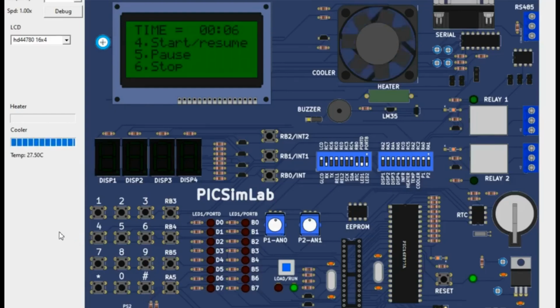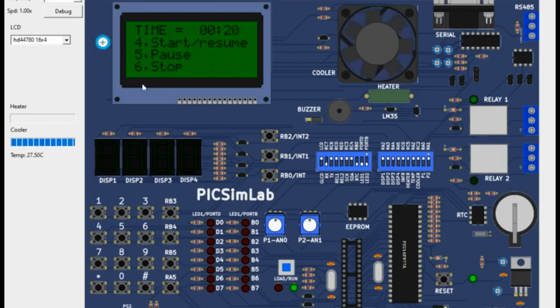Now we can see that it is running. If you press key number 4, it will increase the time by 30 seconds. If we press key number 5, it will pause the oven. Now we can see that it's paused and it starts again by pressing key number 4.